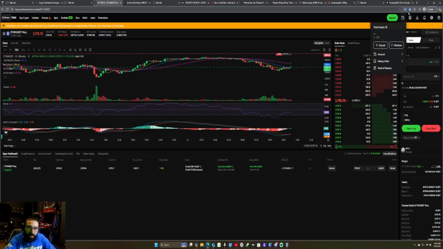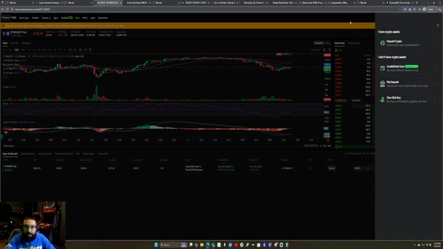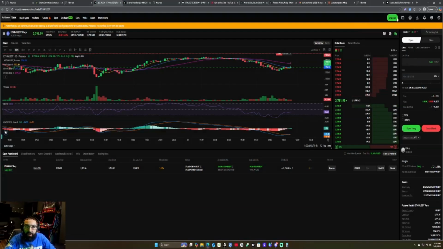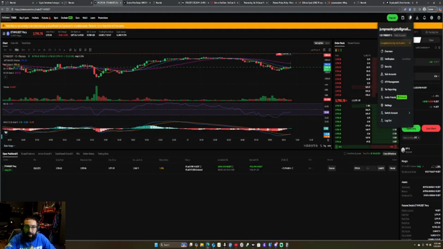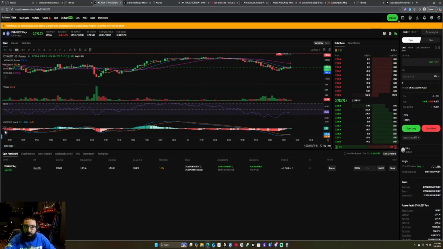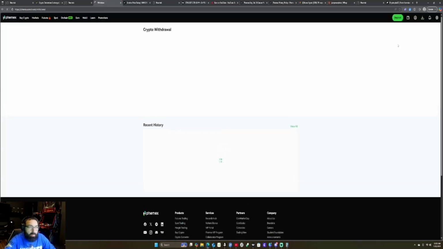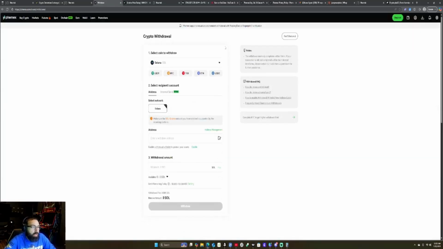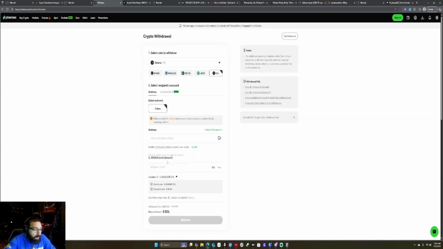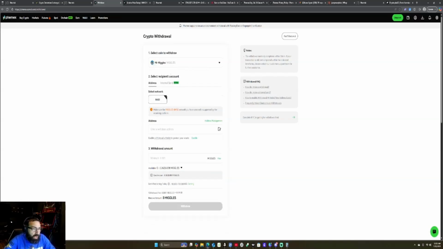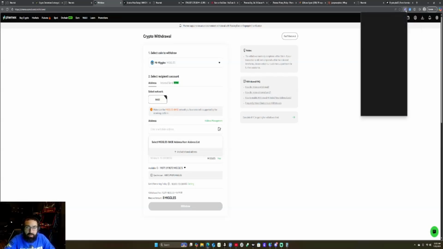And then, guys, you always have the option of being able to withdraw your money. That's one thing that's always available here with Phemex. You can go through the same process, hit withdraw, and you can withdraw your money. So what you'll do is look for whatever asset you have, and you can just say, hey, look, I want to withdraw all my Miggles. And you'll put your address here. Let's go in here real quick.